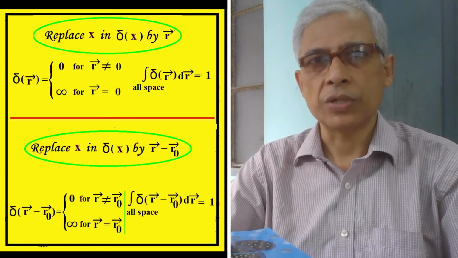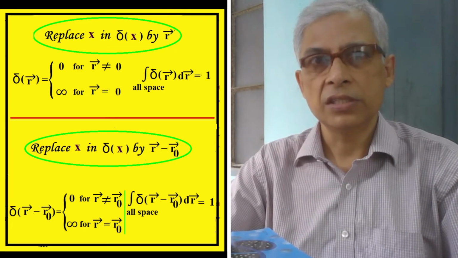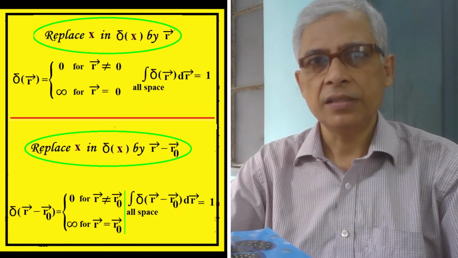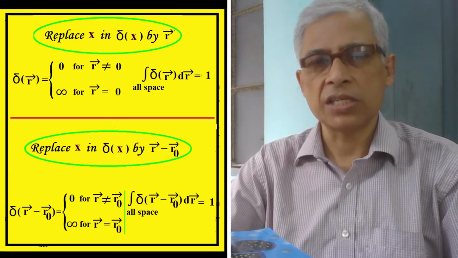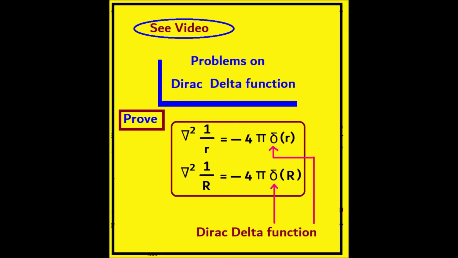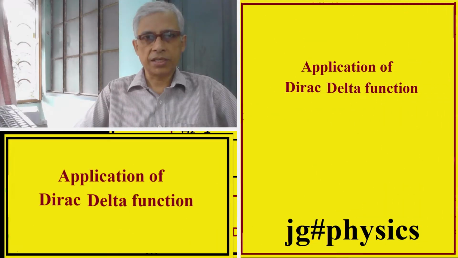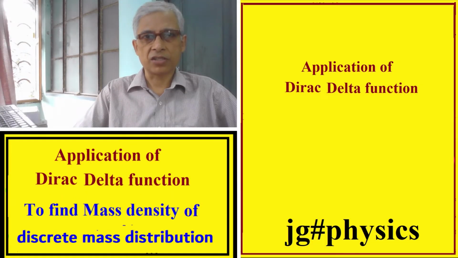So this was how we introduced the Dirac delta function, derived it from the rectangle function, represented it graphically, wrote down its mathematical expression, and finally discussed what its dimension was. Keeping all these in mind, let us move ahead to study some of its applications. Let us now study one application of the Dirac delta function.